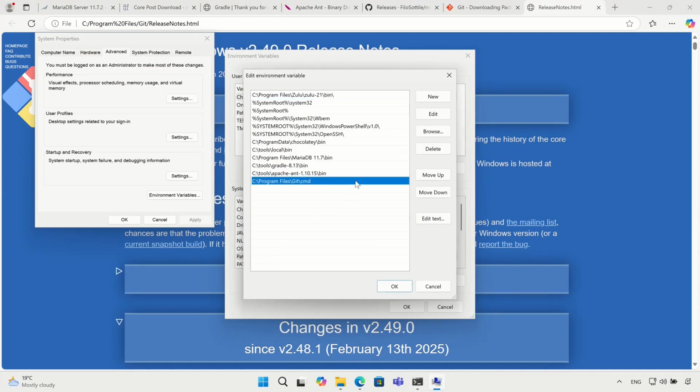Git command-related executable files are managed in the program files /git/cmd directory.